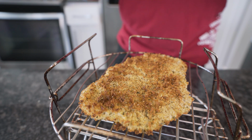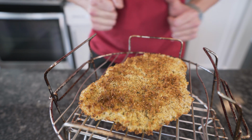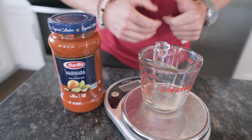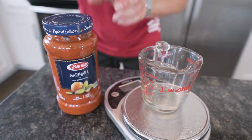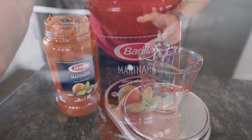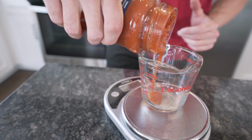And boom, after just 8 minutes, she started to cook and she looks a little crispy, bud. Just how we want it, but we're not done yet, man. We gotta add the secret ingredients. Using our food scale, we're gonna weigh out 125 grams of marinara sauce. I use Bria brand because it's the lowest calorie version I can find. That should be the goal every time, man. Make the better choice, get the lowest calorie version. You're not even gonna notice a difference. Pour this right in here.